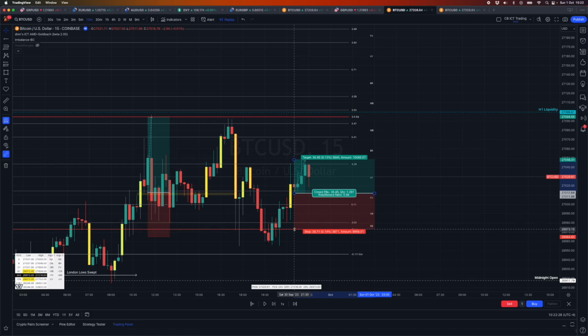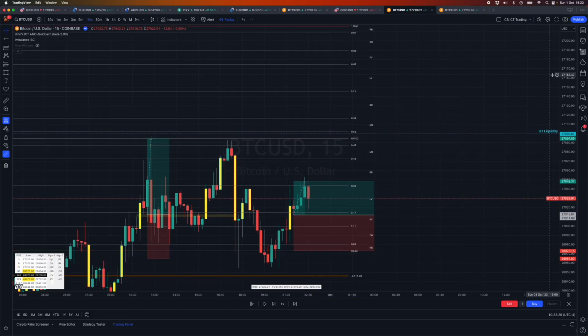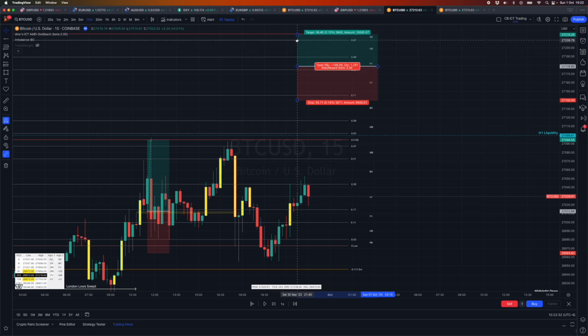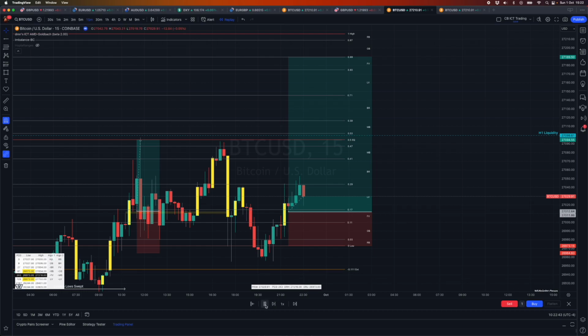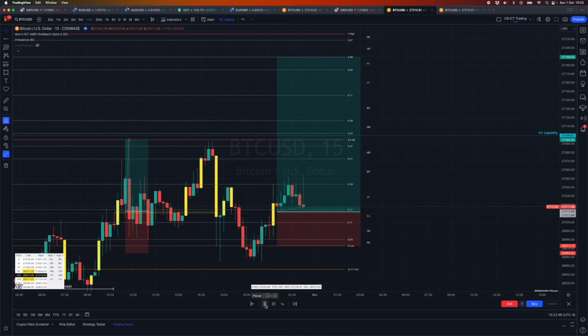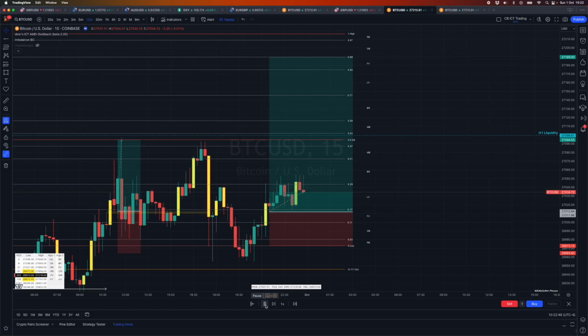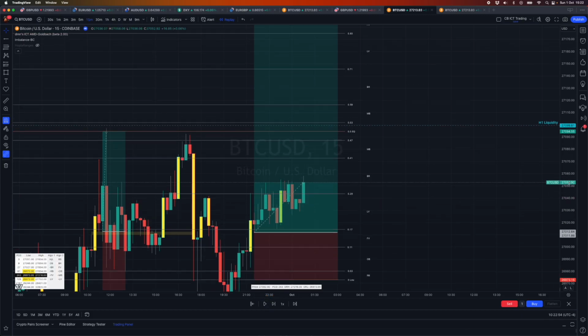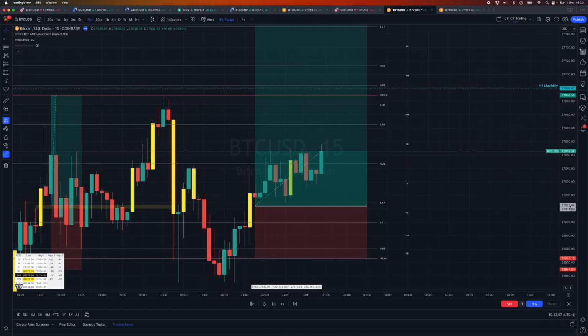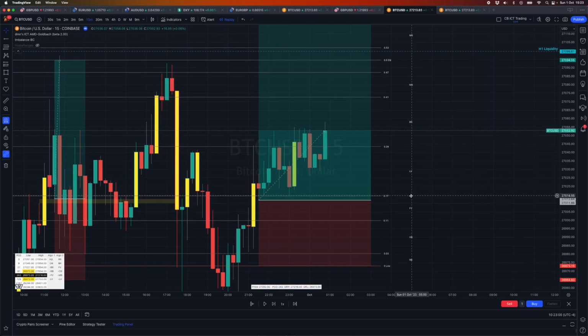Let's be safe because it's Bitcoin and it was the weekend. I don't know what actually happened, but because I don't look at it that carefully, I would have come off maybe here. See, this is why later on I started using the actual GB levels as my entries and not the real fair value gap.